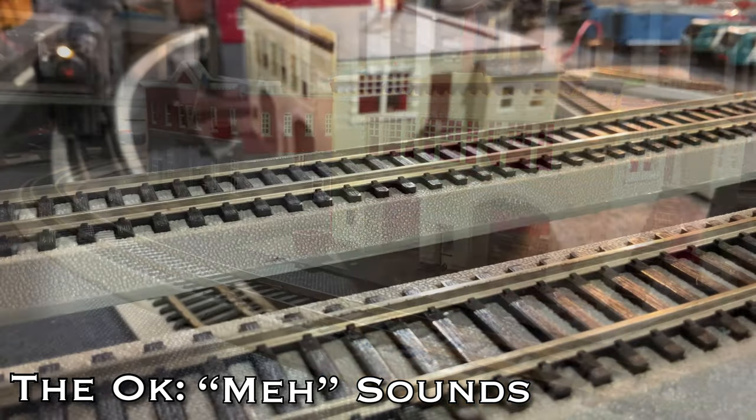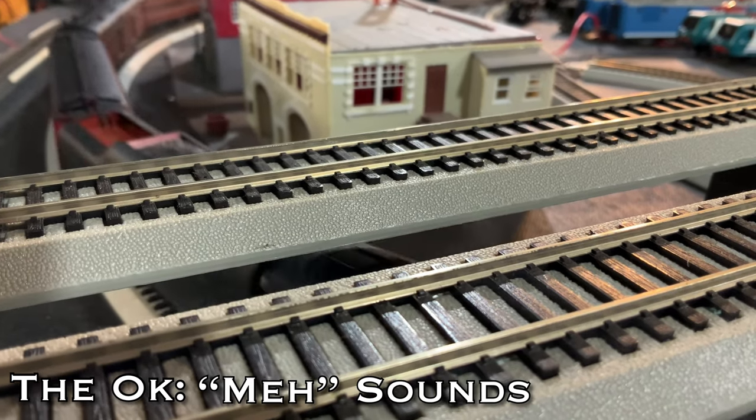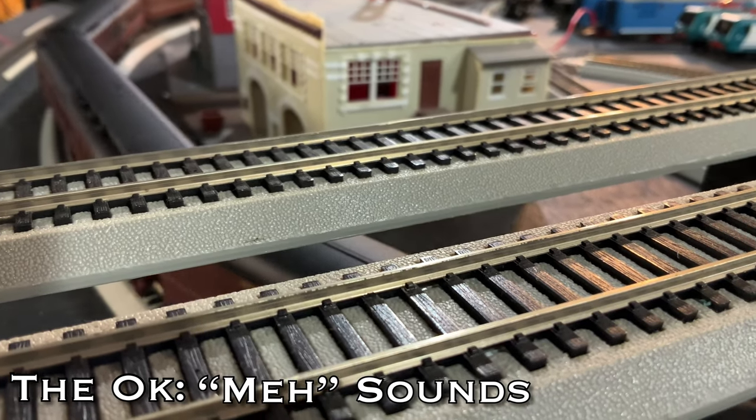And although you can't hear it, the acoustics once again are typical Broadway Limited. They're rattly and a bit crackly and they're overcompressed.